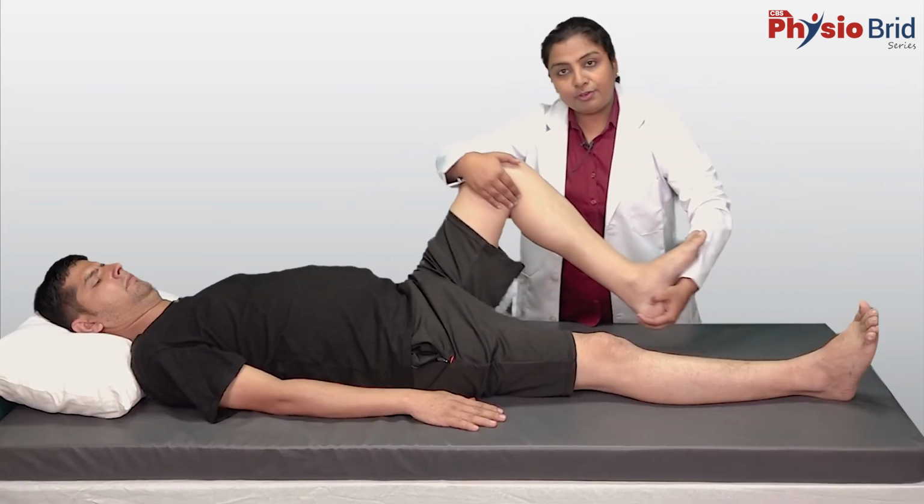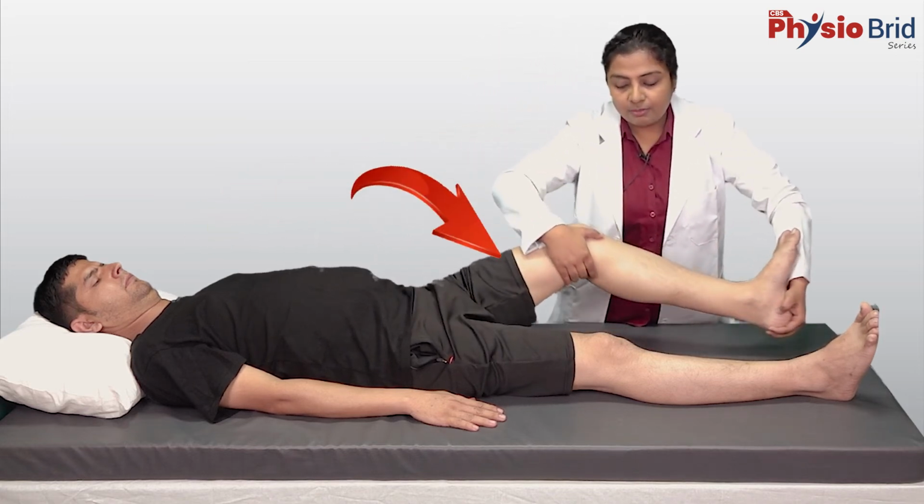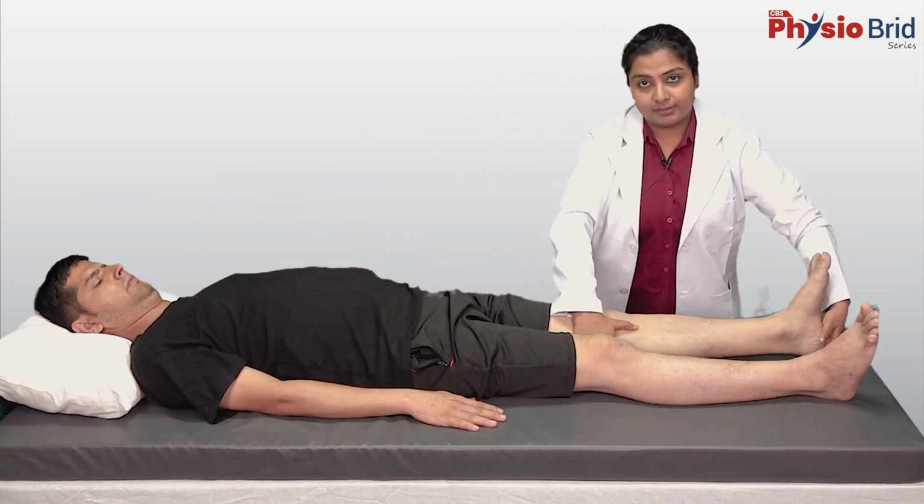To reach full range of knee flexion, hip flexion prevents any restriction because of the rectus femoris muscle.